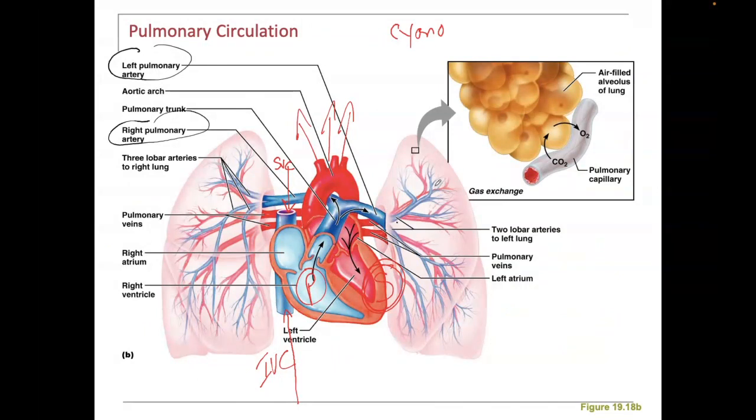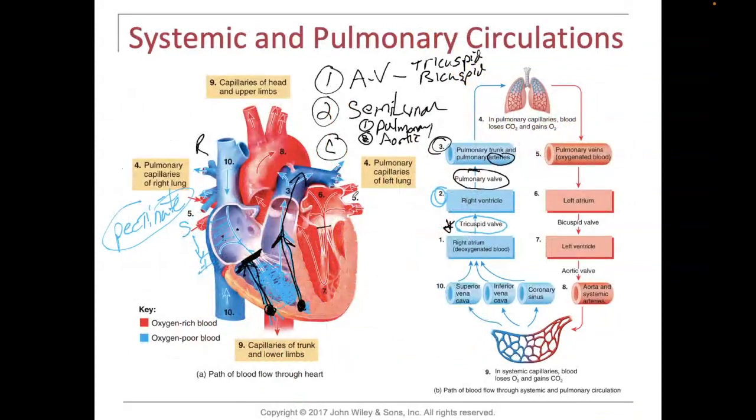You breathe in air. We have the oxygen, and now it's going to go into the red blood vessels that are called the pulmonary veins. Veins bring blood to the heart. So now, number 5 are the pulmonary veins on the left side as well as the right side. And they are going to bring the oxygenated blood into what chamber? They're going to bring oxygenated blood into the left atrium, number 6.